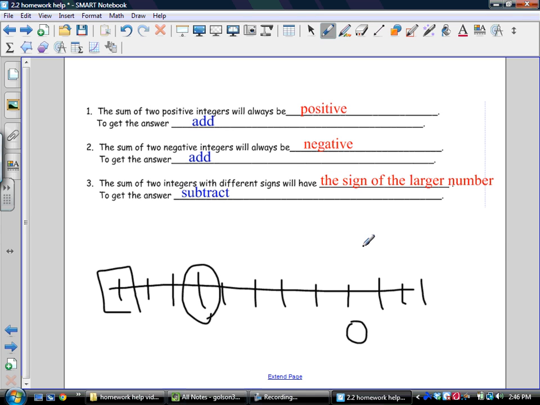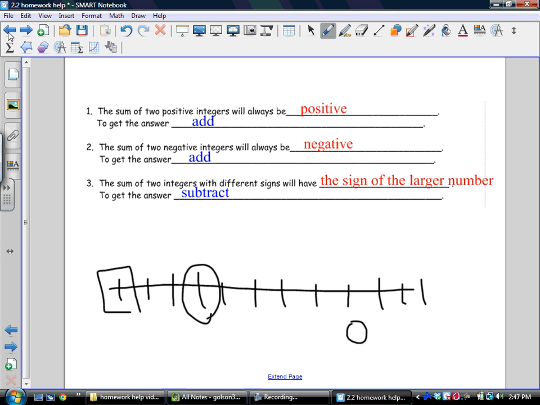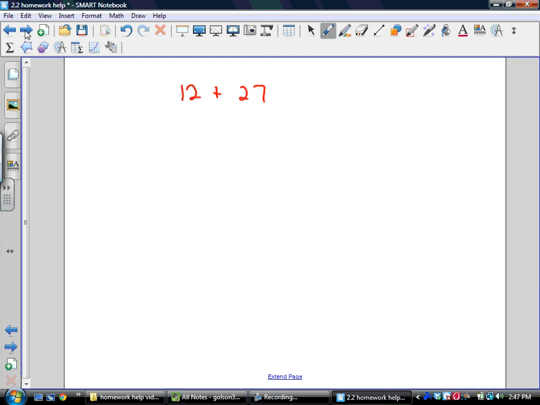They're working against each other. So I move negative and then positive, or I move positive and then negative. Whichever way I move further gives me the sign. And because they're working against each other, I need to subtract. So whichever way helps you to do these problems, it doesn't matter. If it's easier for you to remember these three rules, then just use the three rules. If it's easier for you to use a number line, then use a number line.